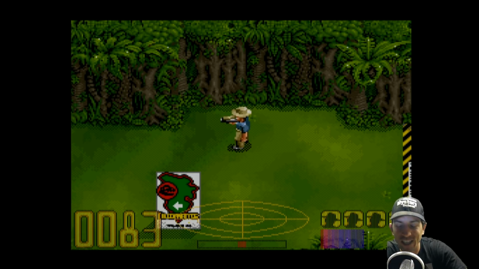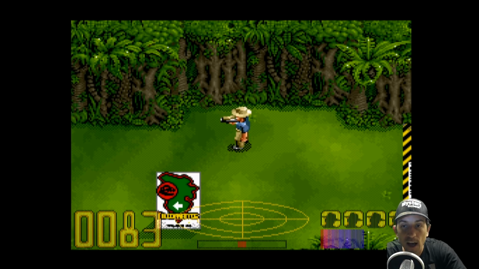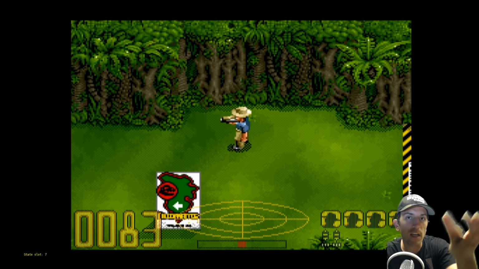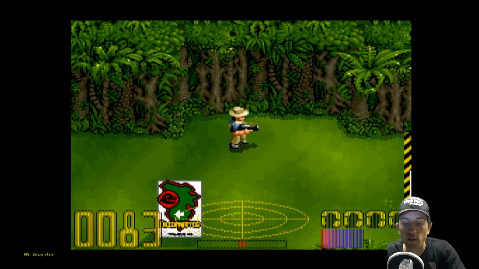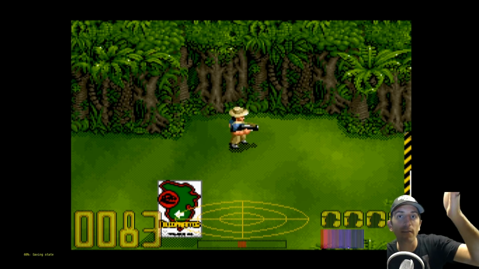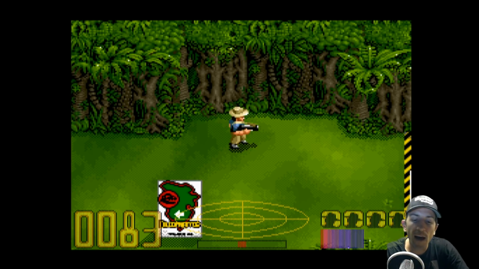So that's how cool save state is. There's one last feature I think you should know about, which is you can change the save state slots. If you hit select and either left or right, you can change the slot. And as you see, I'm changing the slots down there. A good example of this would be if I was playing Super Mario World, I could save a slot for every single level. So on level 1, I'll save it. For level 2, I'll change my state, and I'll change it again for level 3. Or I can have it in multiple parts of a stage. And that's really cool because you can always go back to a certain part.